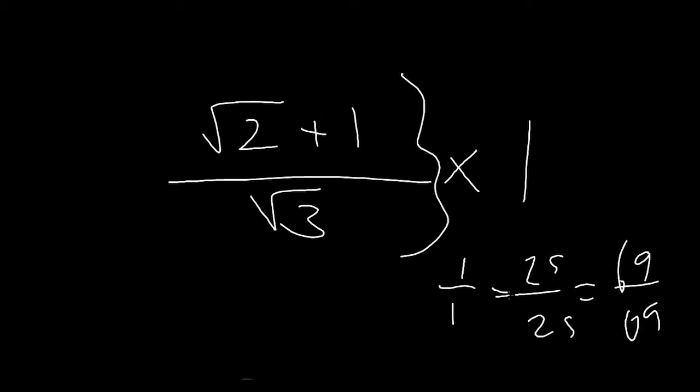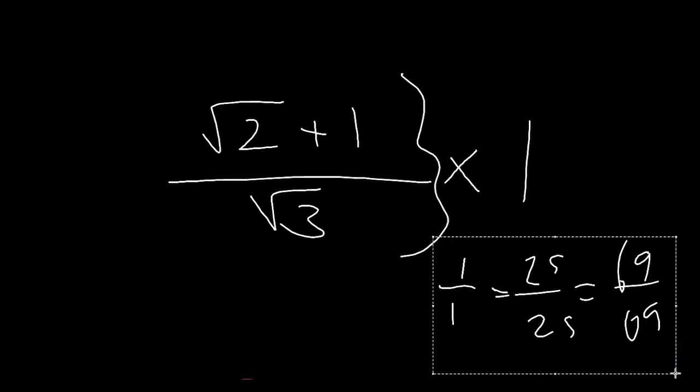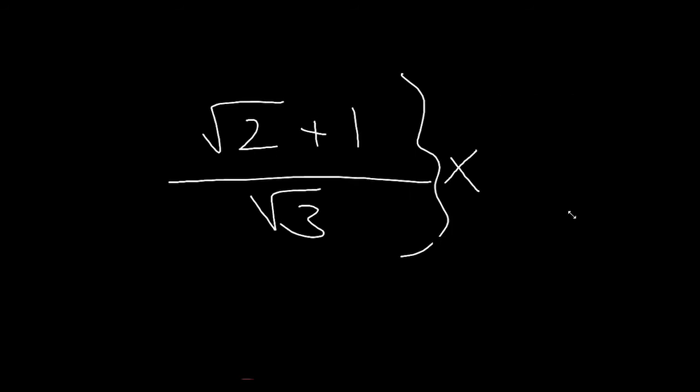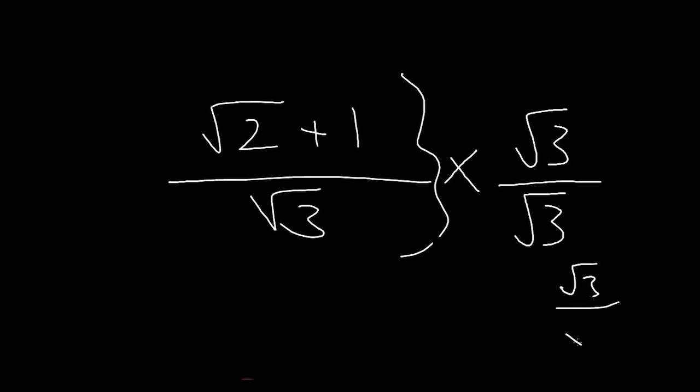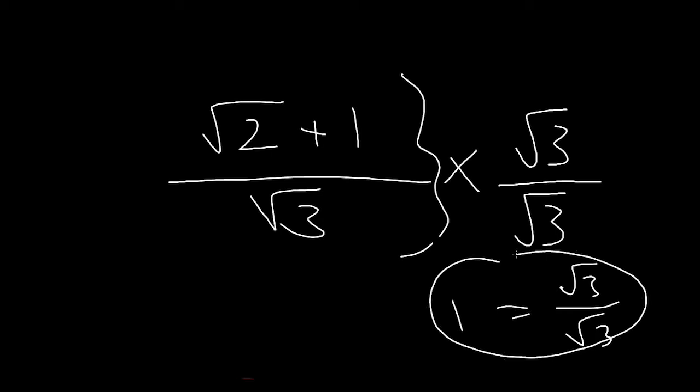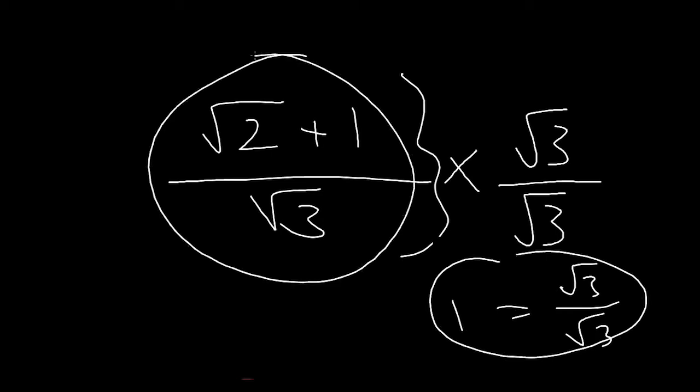They all equal the same thing. So what we're going to do in order to rationalize the denominator is we want to times this in a way that will turn the denominator rational. So if we times it with a denominator of root 3, what are we going to have to put on the top? Root 3 as well, right? Because then root 3 divided by root 3 is the same thing as 1. So we're timesing it by 1 still, which will give us the same fraction.